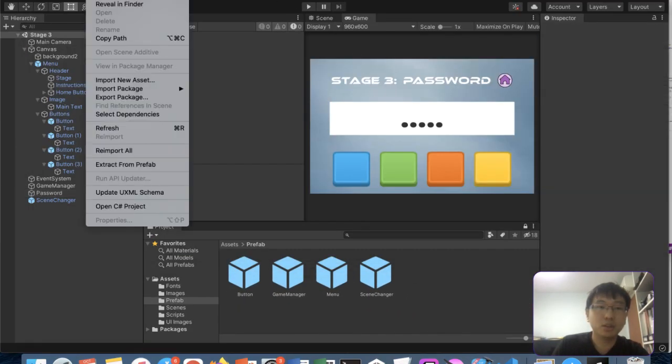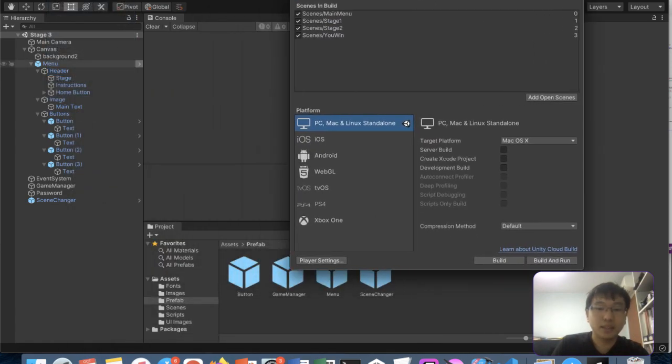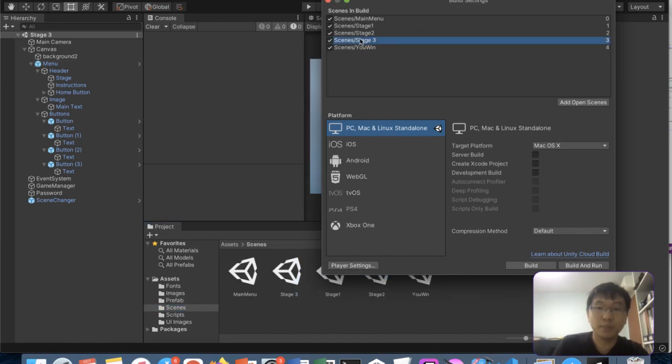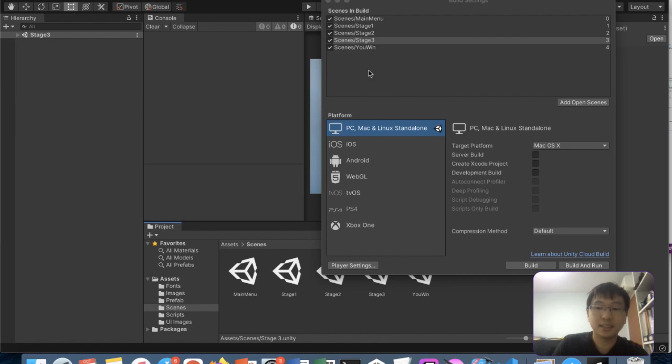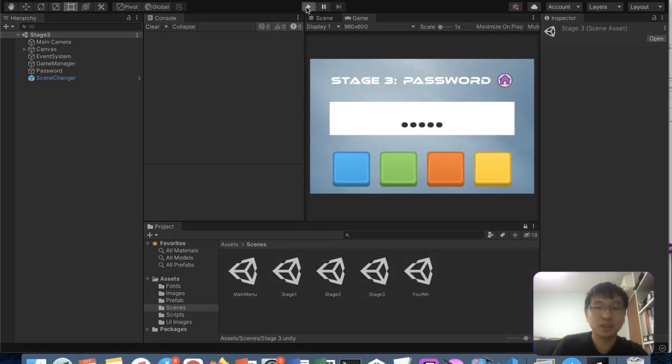Let's also do our build settings, and we add in stage 3 over here. We have this scene, stage 3, we just drag it in. Stage 3 should appear after stage 2. I realized I named it stage 3 with a space while my stage 1 and stage 2 don't have one, so let's just standardize it. Once it's in the build settings, all should be in order. Let's see whether it works.